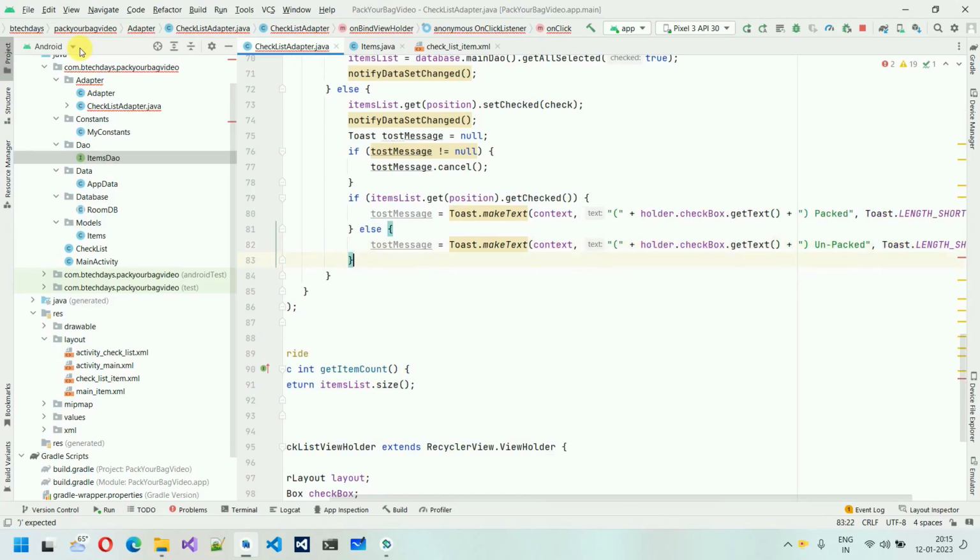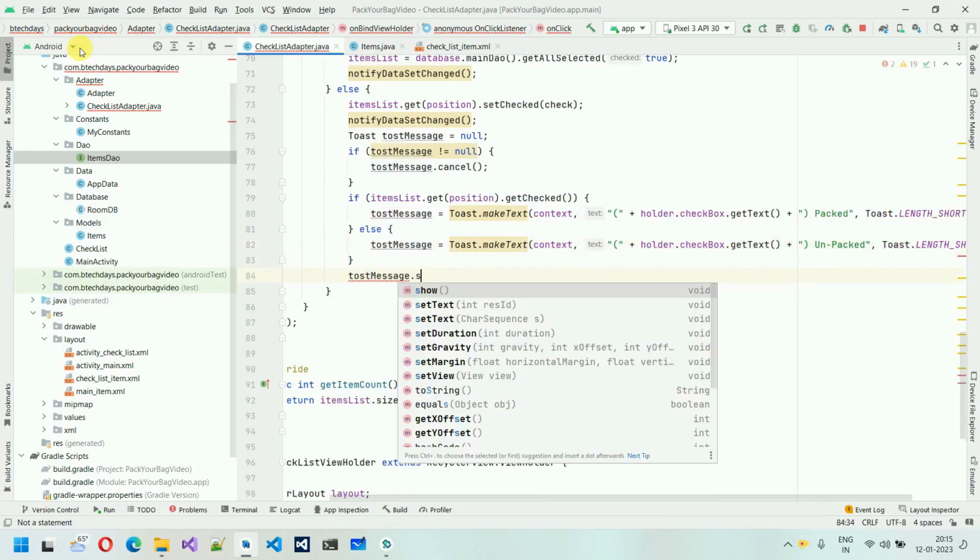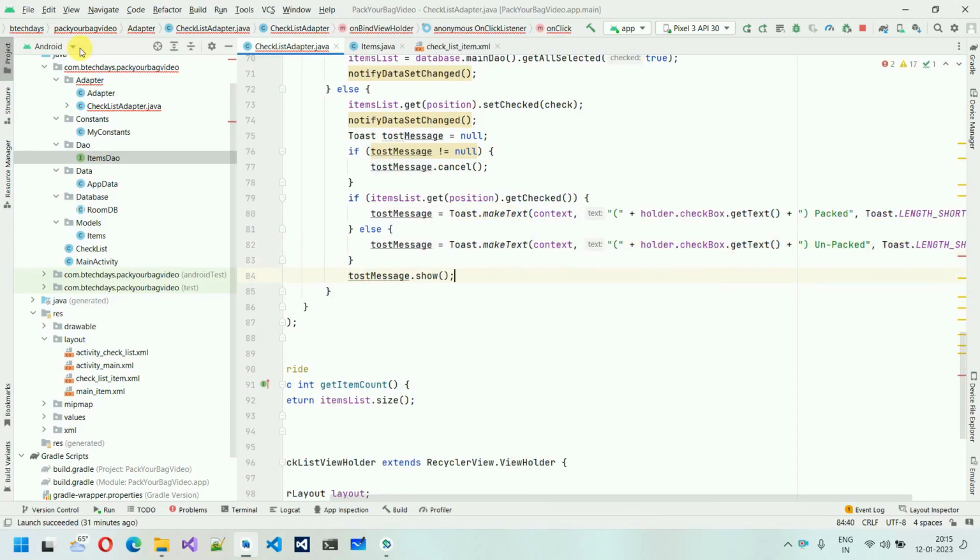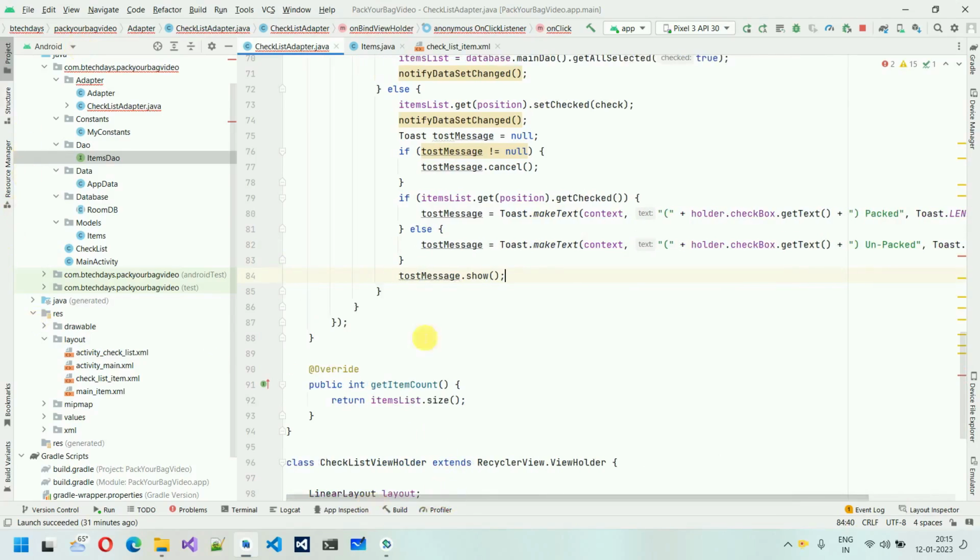And finally we have to show the toast message dot show, and this will show a toast whenever we click on that. After this, we have done the check and uncheck part.